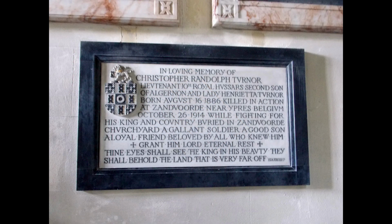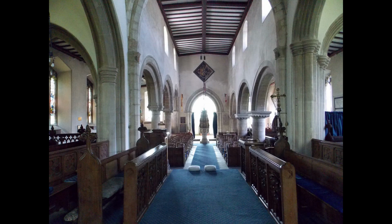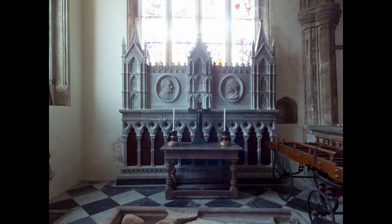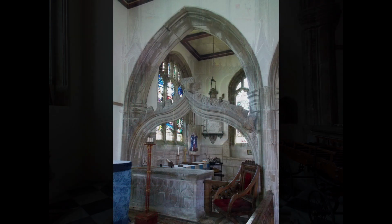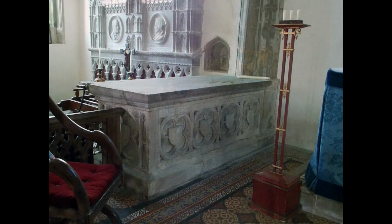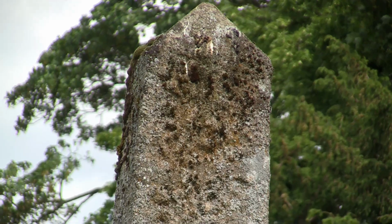In the north chapel there's a 14th century double monument showing a knight and his lady lying under a blanket, he with a shield of arms and their feet resting on their dogs. At the east end of the north chapel is a damaged and worn limestone effigy of a knight and his lady lying beside each other under a quilt, possibly representing marital happiness. As if.